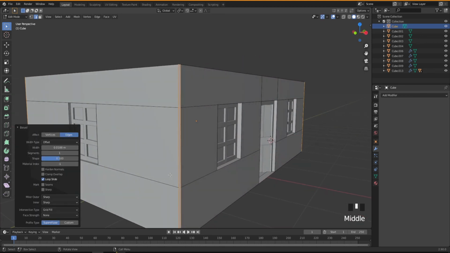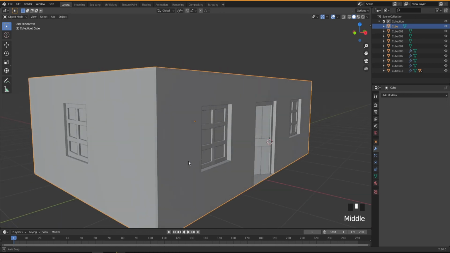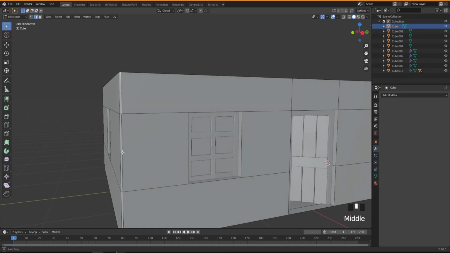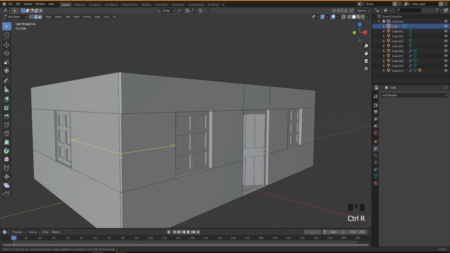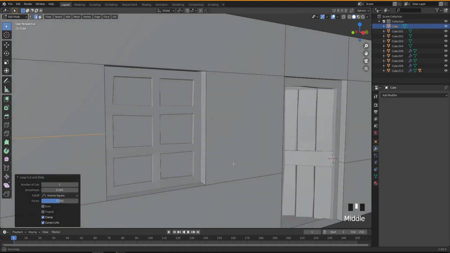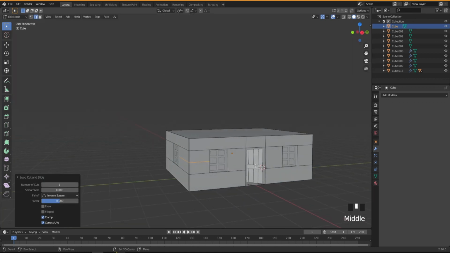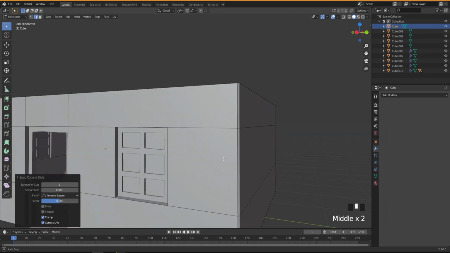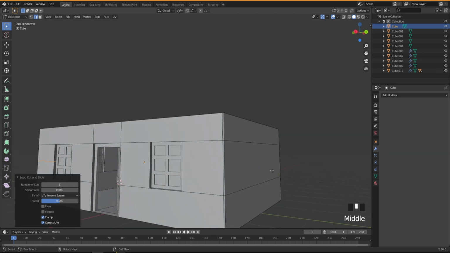That should be okay. And then I'm gonna maybe do some more cuts and move it around a little bit. Let me do Control R. I don't want to cut all the way around. I'm just gonna create one cut here, and then one cut here as well on this side, but I don't want to go all the way around.